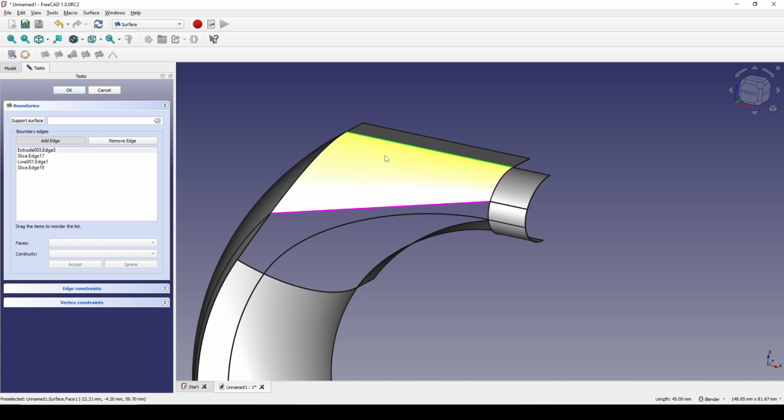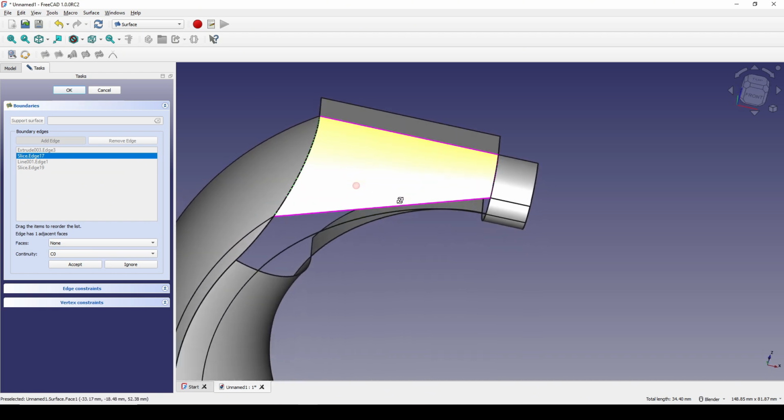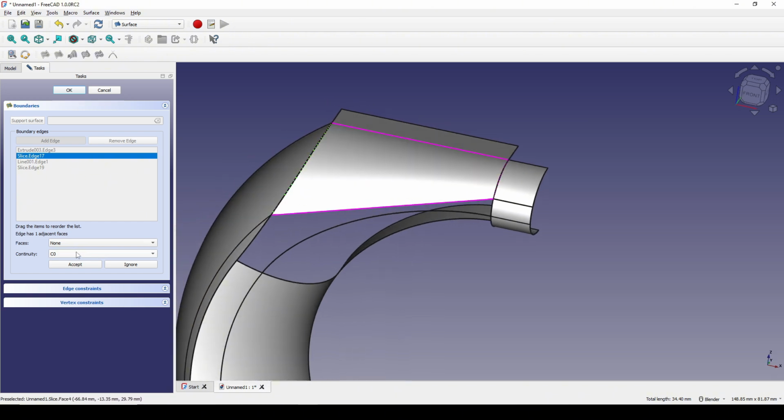You can see how the surface changes. I double click on the edge 17, which is this edge. I don't want to put any continuity in here, so I just leave this one at the default, C0. You can click on accept or ignore, it's fine.